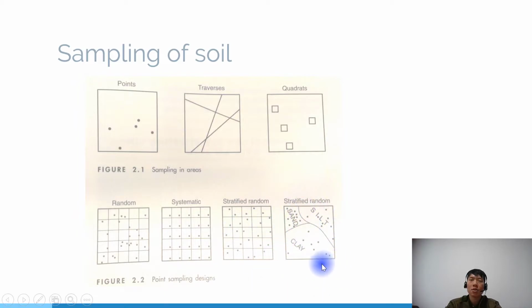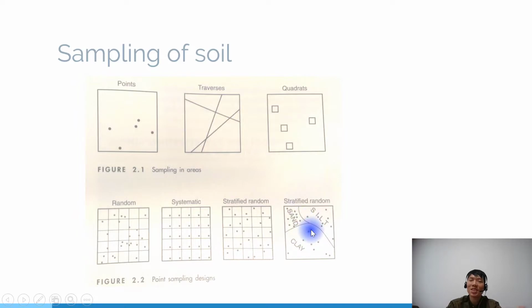And the last one is stratified sampling. You use it when we are aware that in the particular field there are really sequestered zones, particularly sand, silt, and clay, such that if you do random, then we are just fooling ourselves. No point bluffing ourselves that, oh yeah, we have samples here. In the end, the result is very skewed because you will be testing perhaps only clay and silt. You miss out on sand.